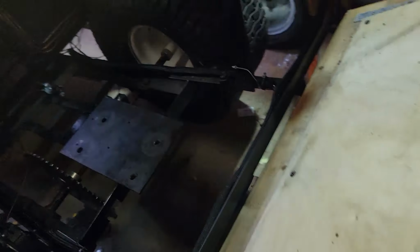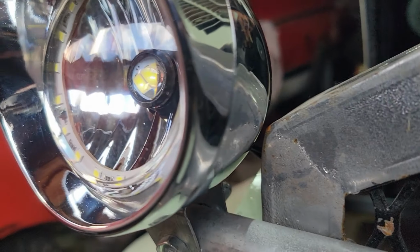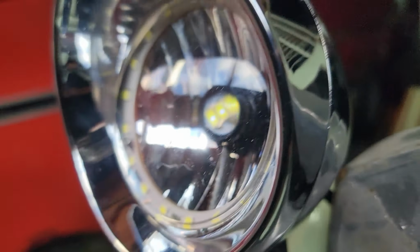All right, so I got this headlight on and I got it wired, and I'll show that it works. So both headlights work now. And I don't know if I showed you guys this, but if you see there's that center light, I have that for a blinker. You can see it flashing in there? So the inside lights are the blinker slash hazard, and then the halo is the main headlight.